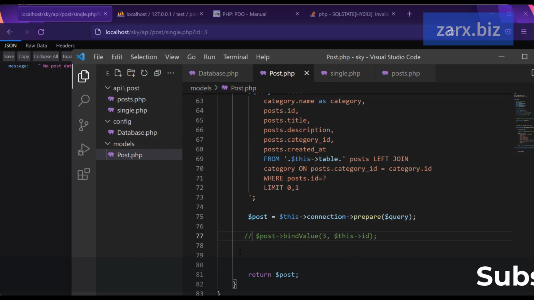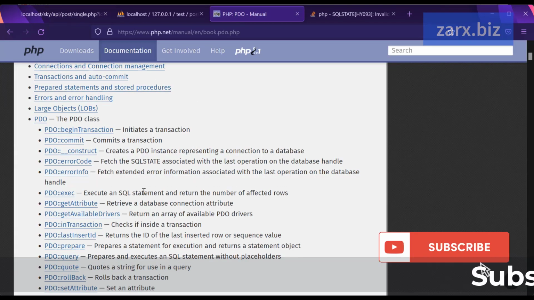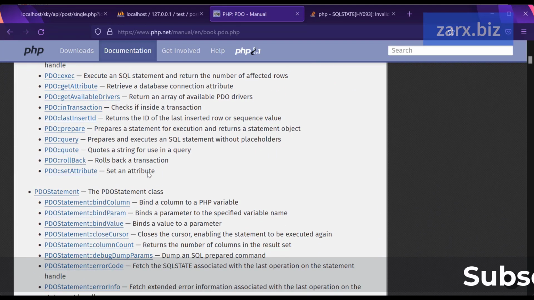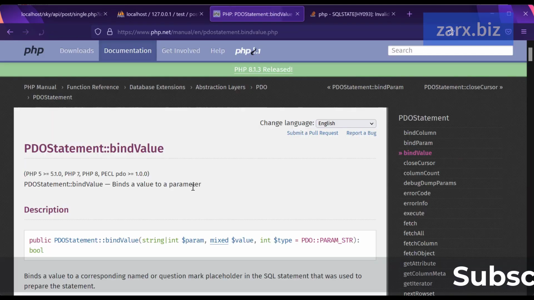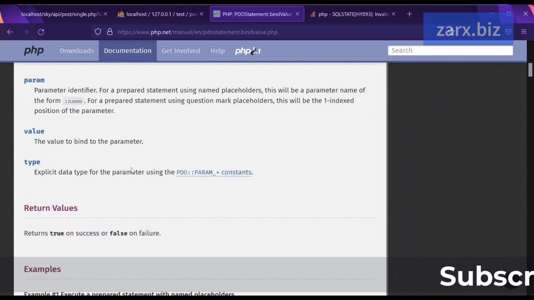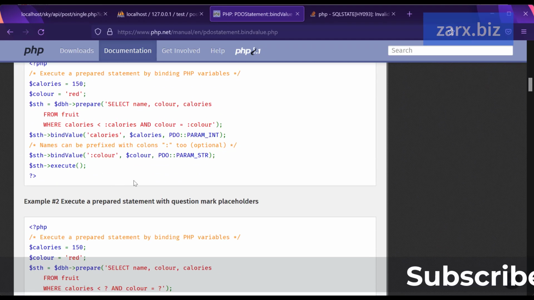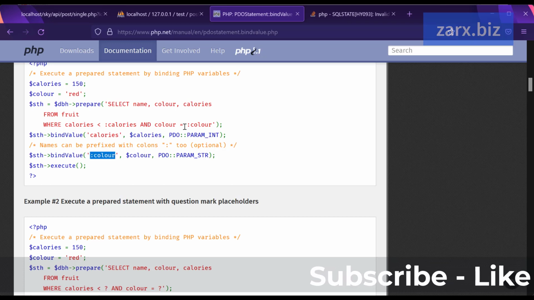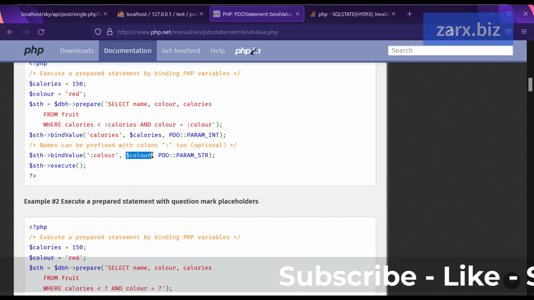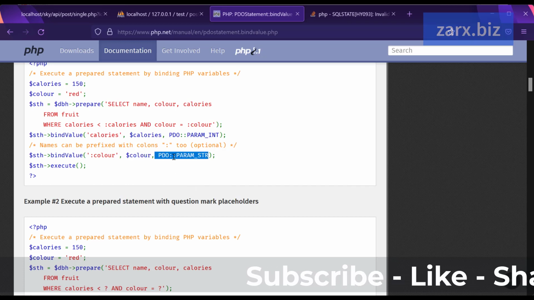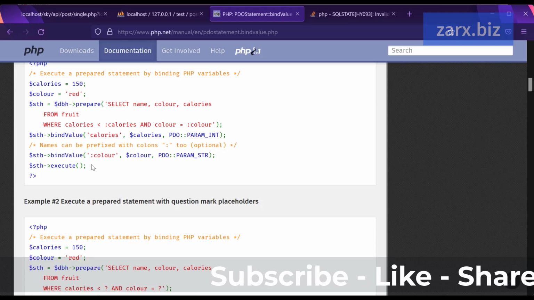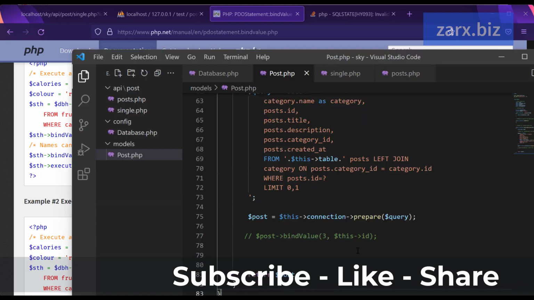So I'm going to comment this. We're going to go to the PDO website, and there we need to look for bind value. Bind value basically takes the values we have here. A few examples, let's say. The reason our statement is not working is that for bind value we have a named parameter here. We have color, and we pass that color here in the string, then we pass color, then we tell what exactly this is of type, and then we say execute it. So I missed that point, so let's correct that.